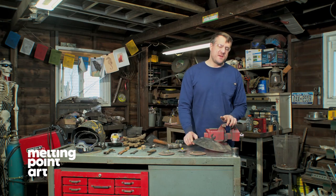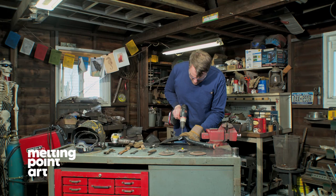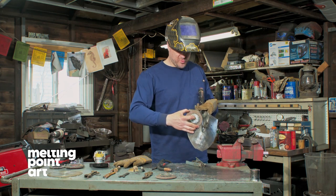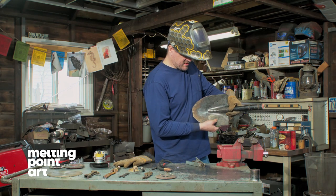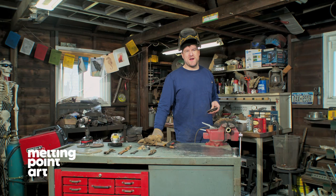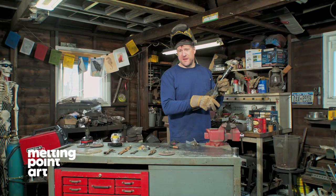The center punch is nice to use when you're drilling — without it, the drill bit tends to walk all over the place, especially on a smooth surface like this. Now that the holes are drilled, we're going to take our bolt through the center of both of our wheels, through the hole we just drilled, and through the back. Just to remind everybody at home, we're making garden art. These welds do not have to be perfect — we just want a good solid weld that's going to hold this stuff together. Now I'll go ahead and do the other side.